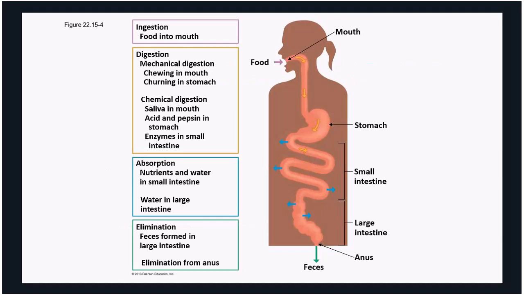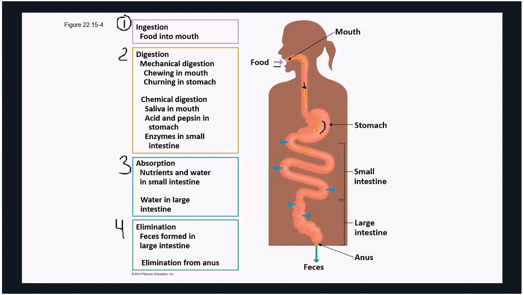I like this figure in your textbook. It's on page 484. It gives a nice, concise view of what we just talked about. So it has the 4 stages of food processing: ingestion, digestion, absorption, and elimination. And it's color coded, so it shows the purple ingestion is happening here with this purple arrow by putting the food in your mouth. The yellow digestion is happening, so it starts in your mouth up here, and it continues because your food is mixed with saliva down your esophagus.